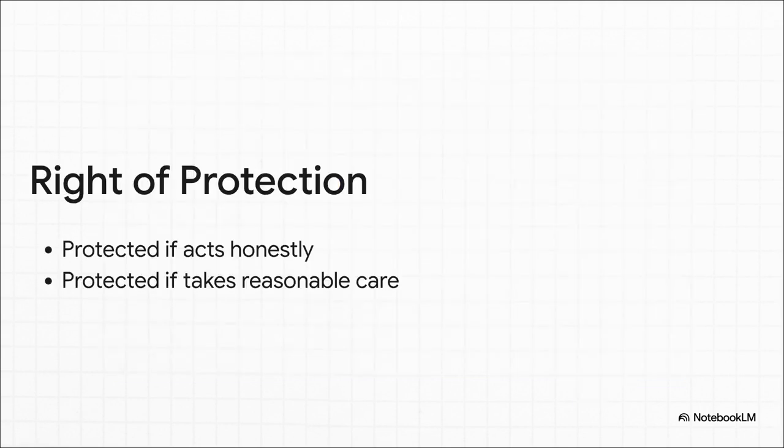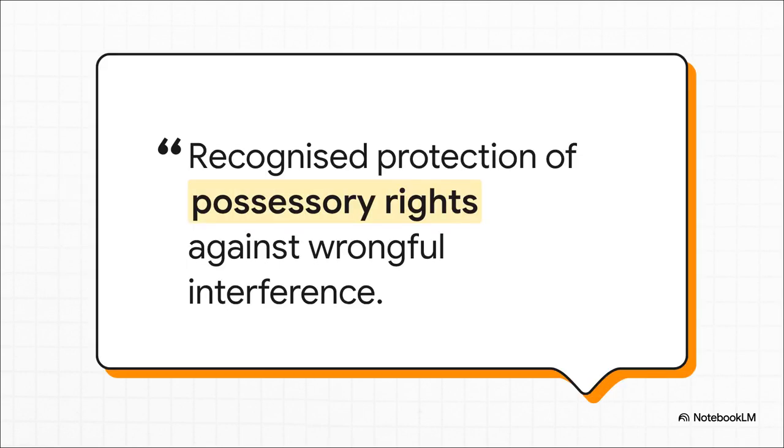Moving along to the 6th right, right of protection. The slide clearly states, protected if acts honestly and protected if takes reasonable care. If you simply do these two things, the law shields you from liability. This perfectly transitions us to the next vital protection concerning wrongful claims. Let's look at the quote on the screen. Recognized protection of possessory rights against wrongful interference.